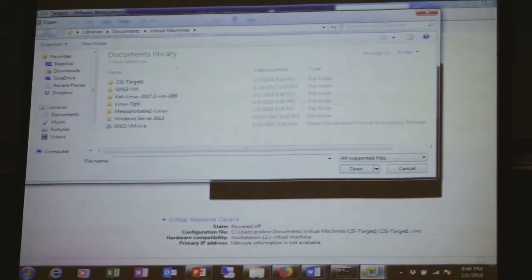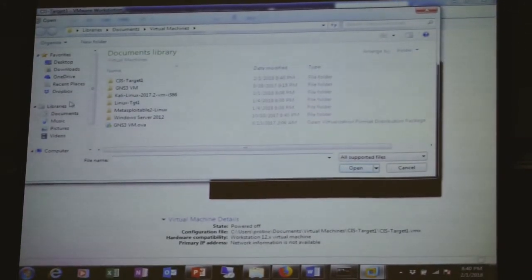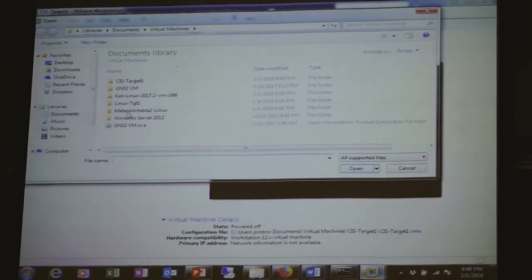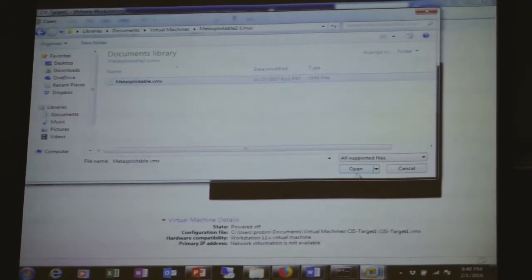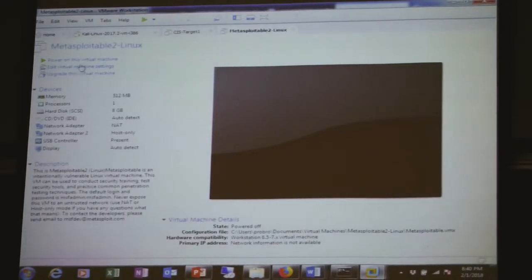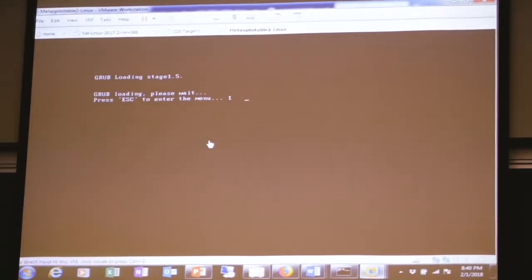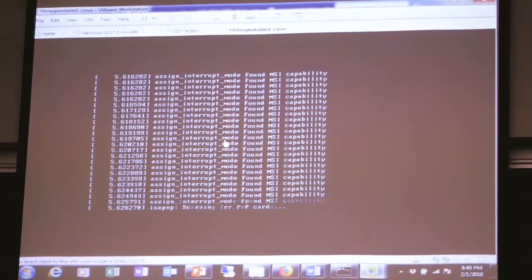Once you unzip the Metasploitable2 folder and put it in your virtual machines folder, you should have a folder that says Metasploitable2 Linux. Find your VMX file, open. Remember, just like with other VMs, you copied it, you did not move it. It will come up and say, hey, did you move it or copy it? Or maybe it won't, because I've already installed it.